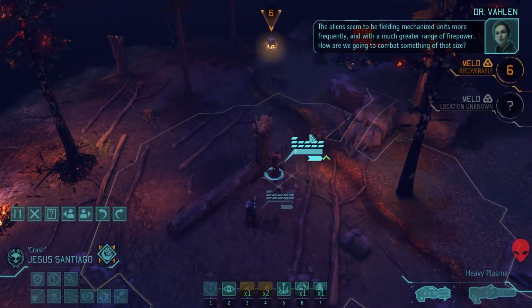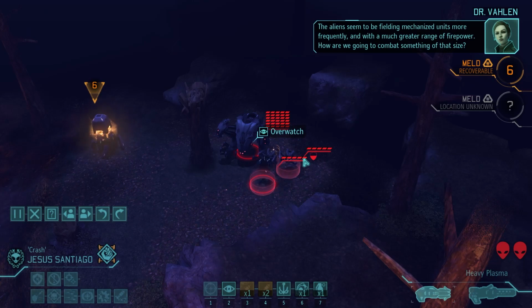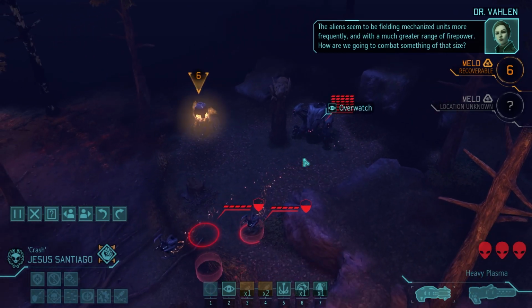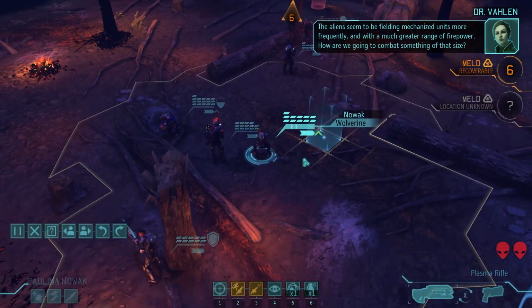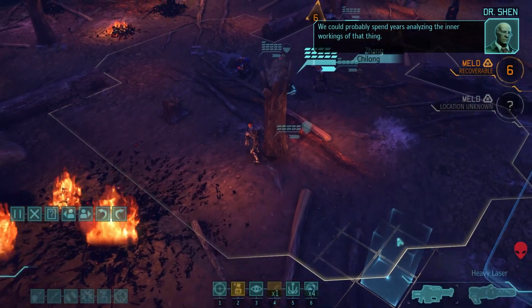The aliens seem to be fielding mechanized units more frequently, and with a much greater range of firepower. How are they going to combat something of that size? We could probably spend years analyzing the inner workings of that thing.